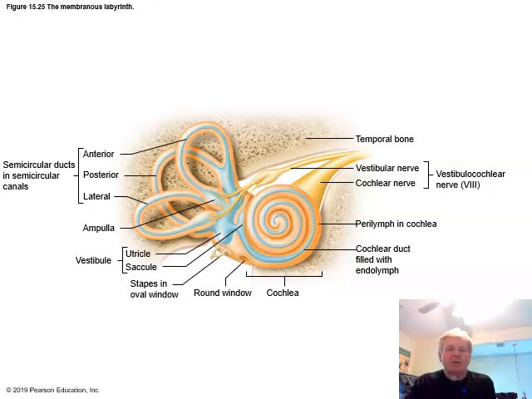So when we say neural deafness, we're referring to a problem with the nerve or possibly the cochlea, the organ of Corti. When we see conduction deafness, those are usually deficiencies either in the ossicular bones of vibration, the malleus, incus, or stapes. A lot of times the incus and the stapes are fused together and they don't vibrate, and those serve to amplify the intensity of the sound so that you can go from an air medium into a liquid medium.